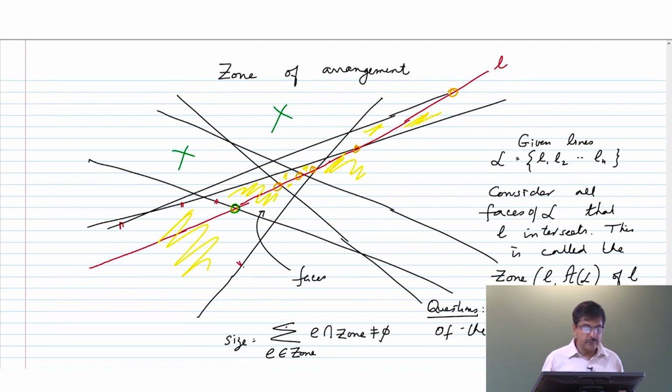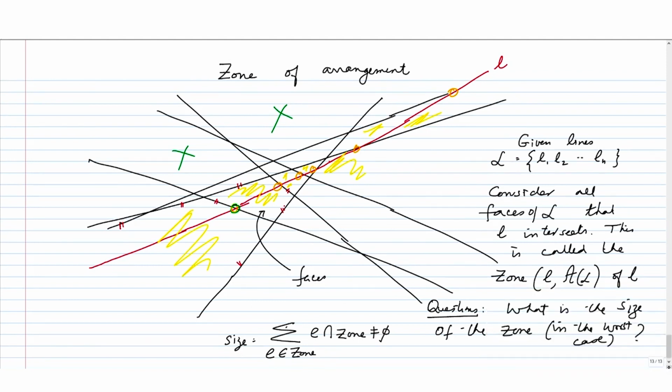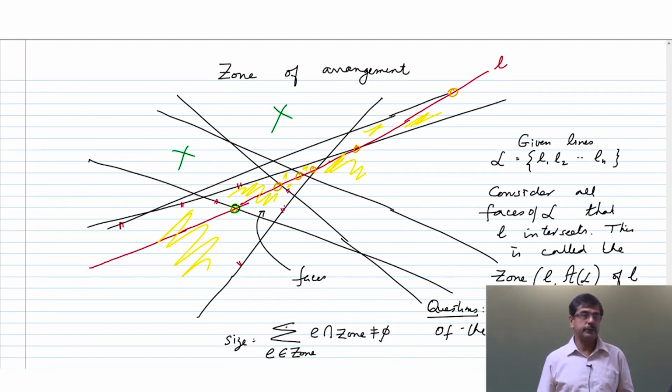If you look at the faces that the line passes through, for instance, this is an edge, this is another edge, this is another edge, this is another edge. So, the first face itself has 4 edges. The next face again has this, this and this. An edge could be visible from either side, so let me count it as 2. What I am looking for is the total number of edges summed over the entire zone, summed over all faces that the line goes through. So, what is the size of that?